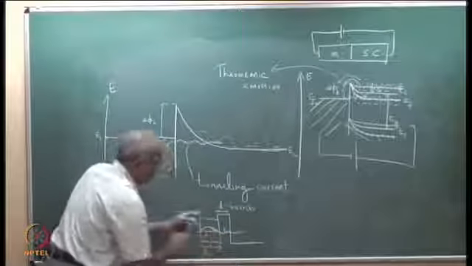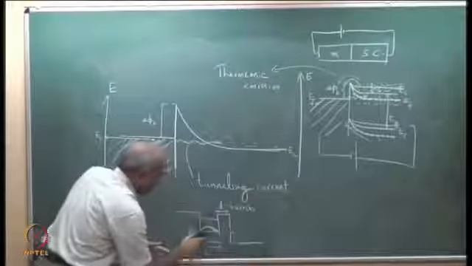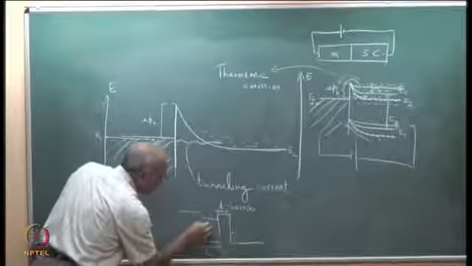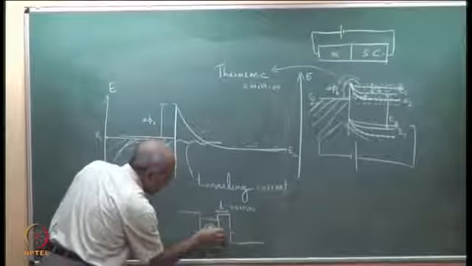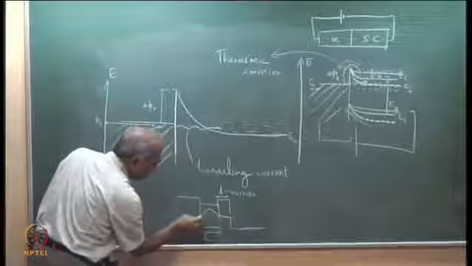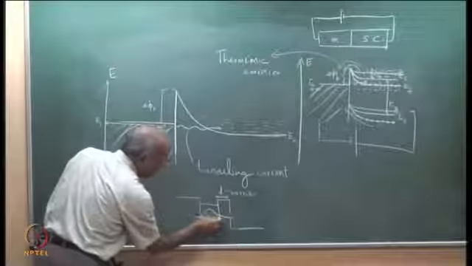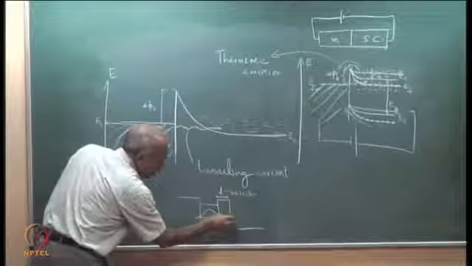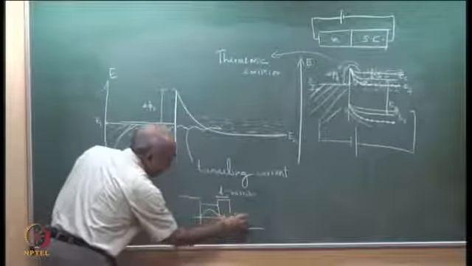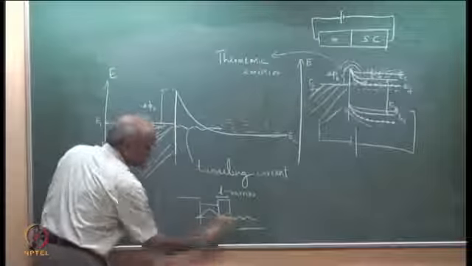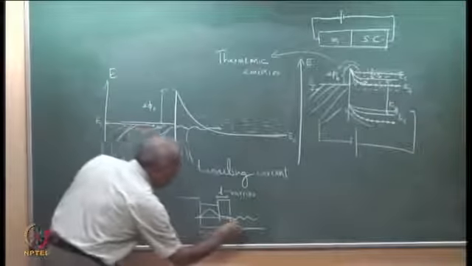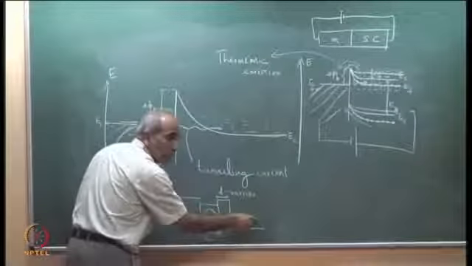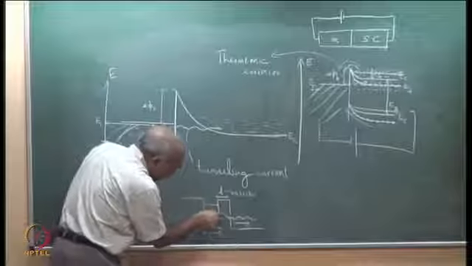Please see, let me draw this very carefully. You have an evanescent tail here. This is the solution which has an evanescent tail outside the well, because it is a finite well. A finite well has an evanescent tail, and when it reaches here, oscillatory solutions are permitted. And this means the electron can exist here, because there is an evanescent tail here.